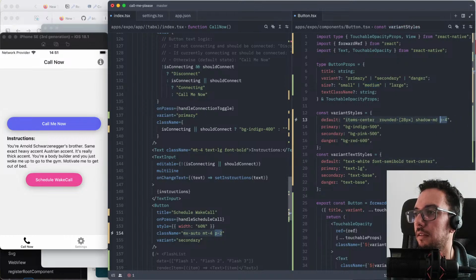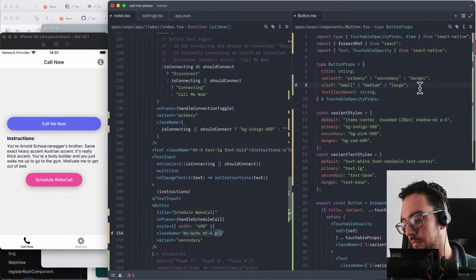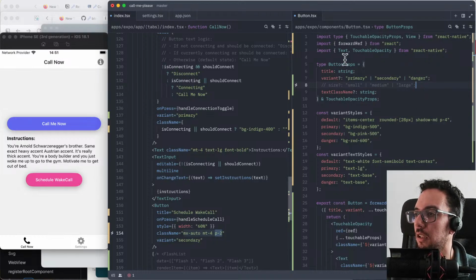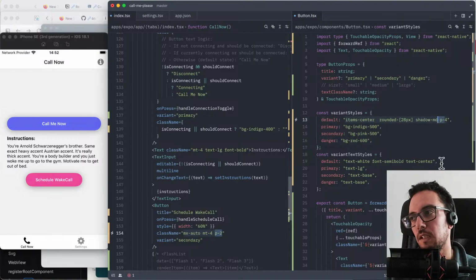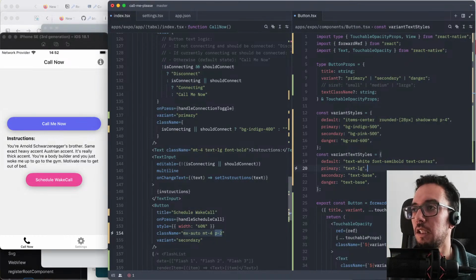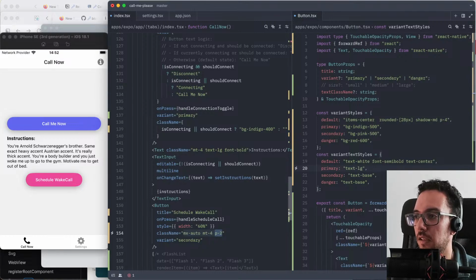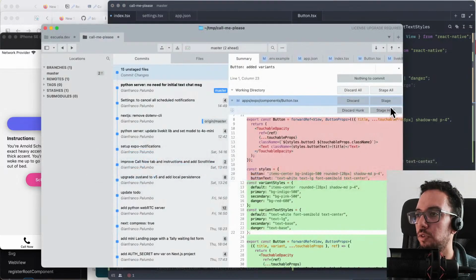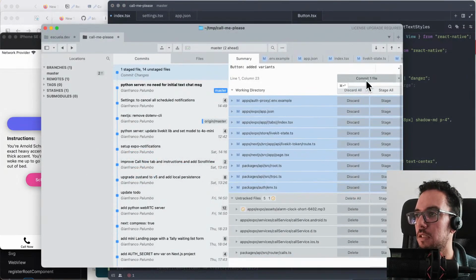But yeah, that's a little more advanced without any external library, because if we have P4 and P2, it doesn't know by default that P2 should take precedence. It's not like CSS, where the last class defined, I think, I'm not 100% sure, will override the first. So yeah, that's something we're gonna add in the future, but at least we have basic variants.